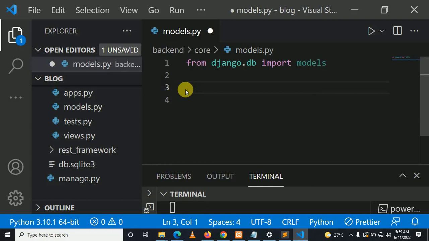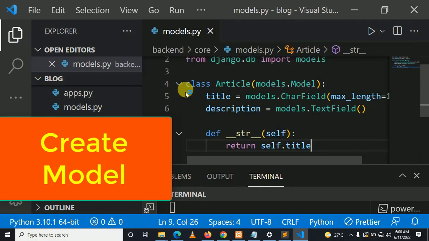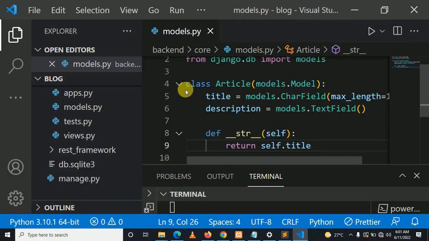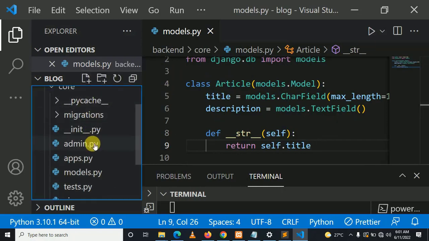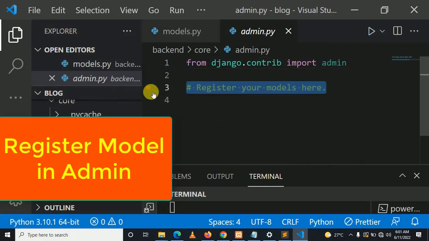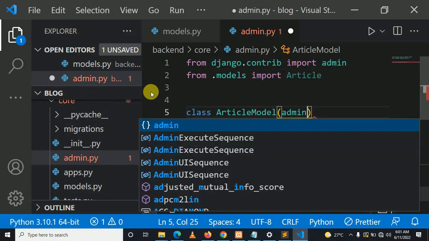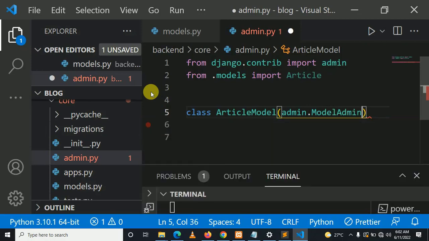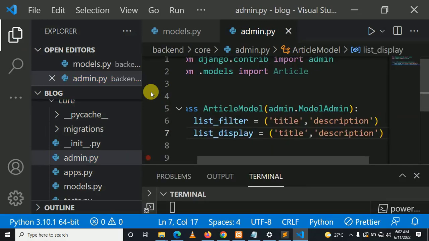This is the article model where all blog posts will be stored. It has two columns, the title of the post and the description of the post. After creating the model, let's add the model to the admin.py file. Ctrl S to save the changes.